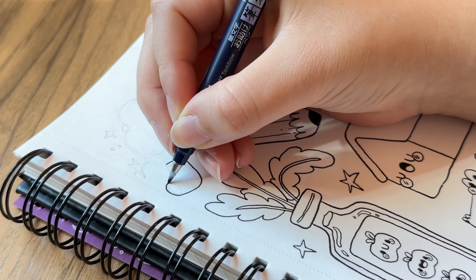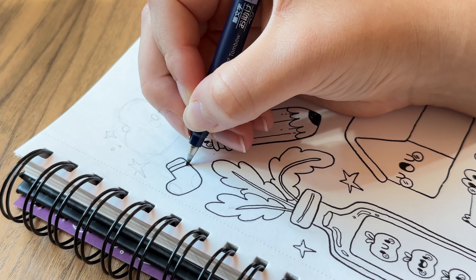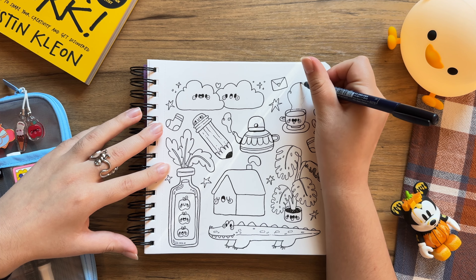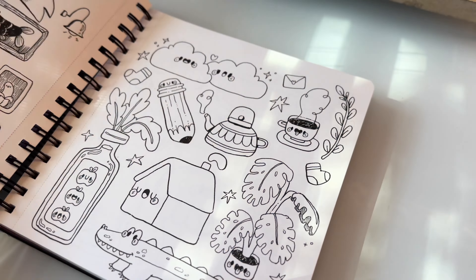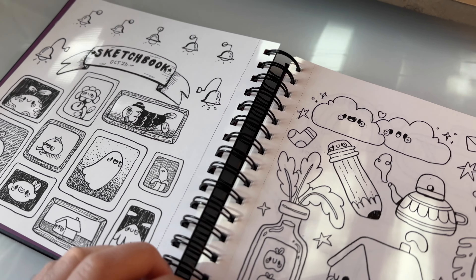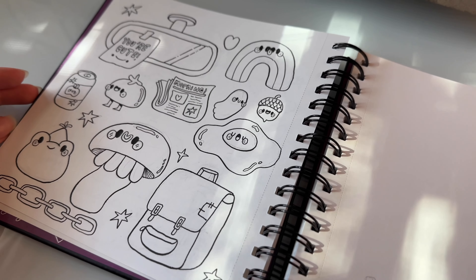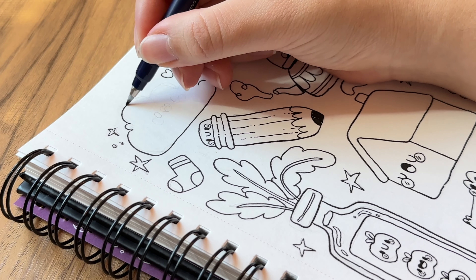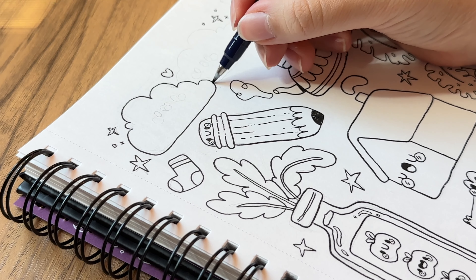Back in October, I started a new sketchbook that I've decided to dedicate to only black brush pen doodles. I would like to fill up each page with lots of cute and small random little doodles. So far I've done three pages, one of which I did for my most recent draw with me video, where I talked about inspiration and how I get inspired to make my art. I don't know how long it will take to fill up the rest of the sketchbook, but it is one of my goals to stay consistent with using it from now throughout the next year.